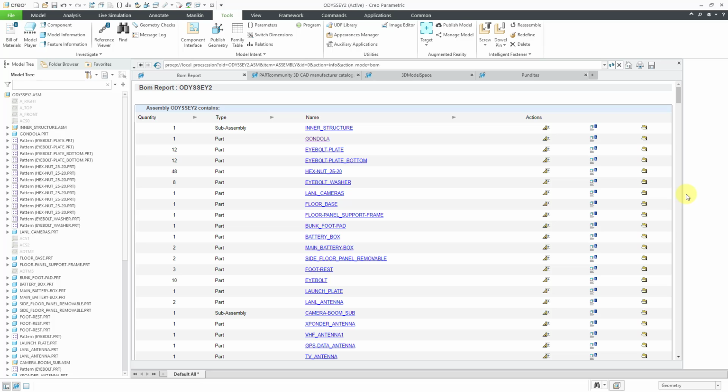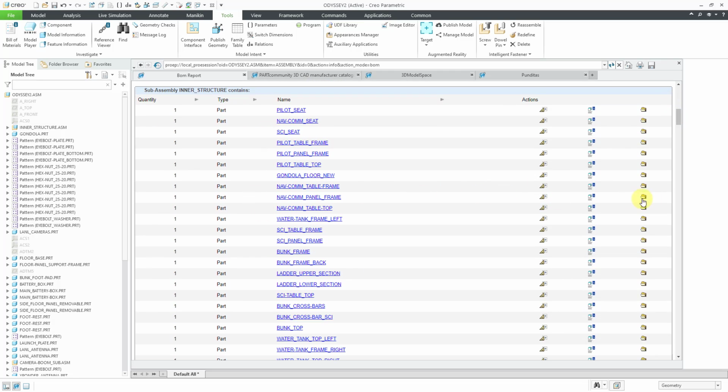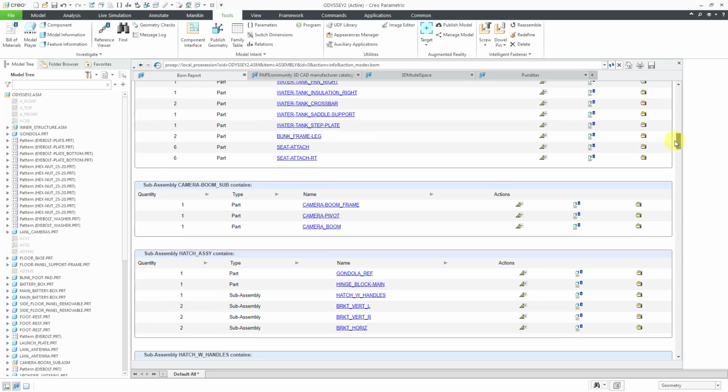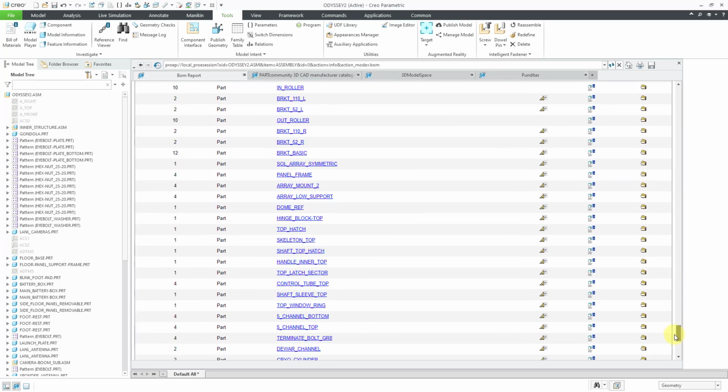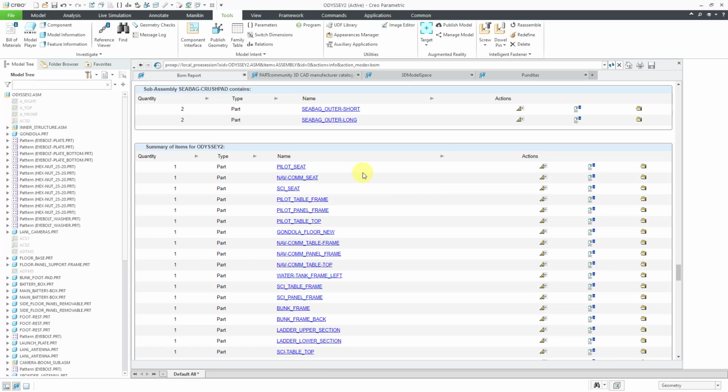And here we have the BOM generated inside of the embedded browser. And you can see here we have the assembly at the top level, and it lists all the different components. We have both subassemblies and parts. Let me scroll down some more. Then we get to our different subassemblies, and now we have all the different components that exist in that particular subassembly, and then it'll go through all the other different subassemblies. If I scroll all the way down to the bottom, then we're going to have a table that is going to list all the different components at this top level with their quantity. So it's sort of giving you the multi-level components list that you would get in Windchill.